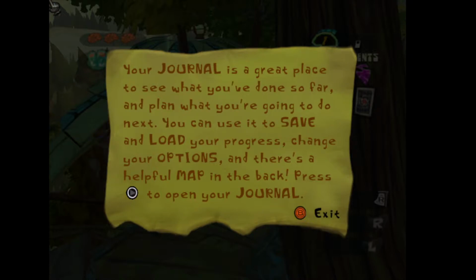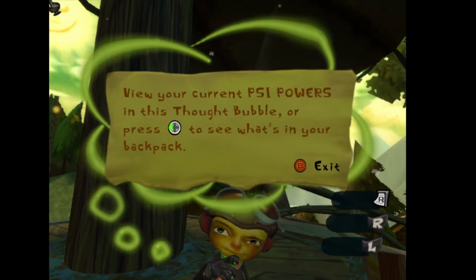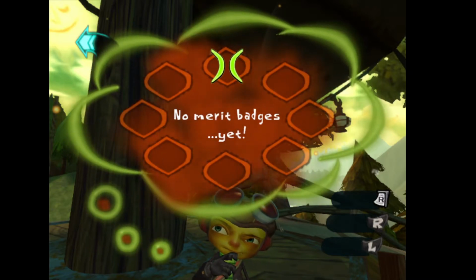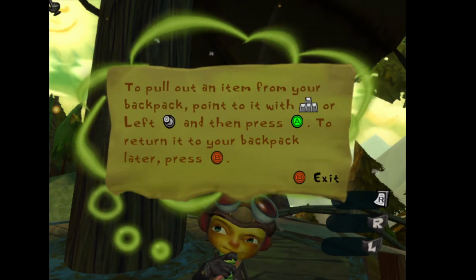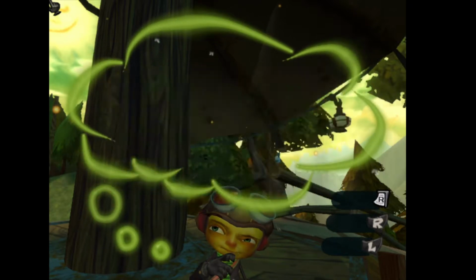So far, save and load your progress, change your options, and there's a helpful map in the back. Okay, I'll check. Currents in this thought bubble. Press to see what's back. No merit badges. Smelling salts. Pull an item from your backpack. Left and then press return.